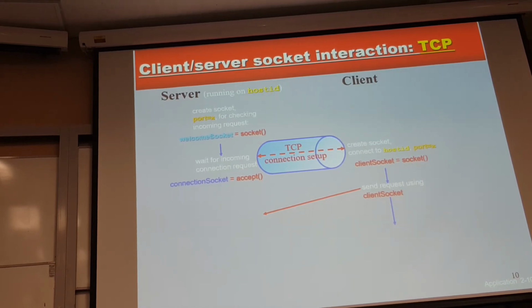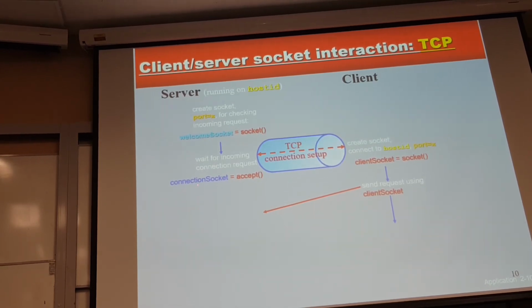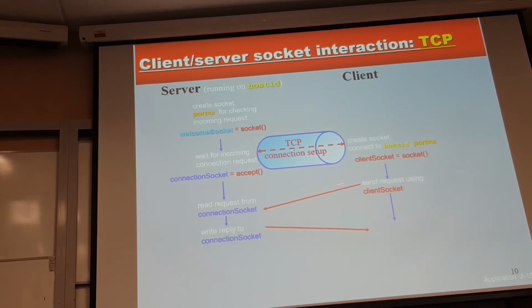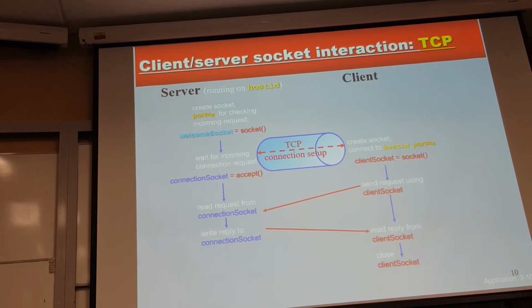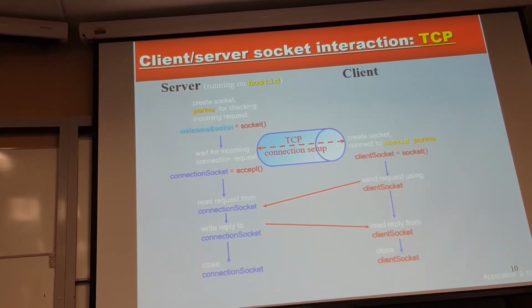Then we can see here that once the client has been accepted, another connection socket, the second socket, is created. And the communication between the client and the server will be done by that connection socket. When the client bids goodbye, this connection socket will be closed, but the welcome socket is still open.